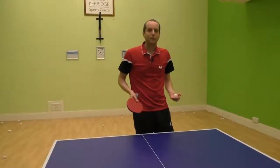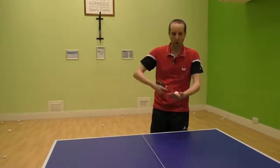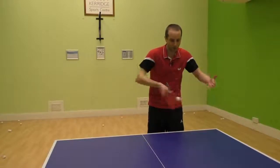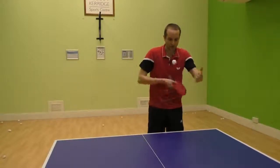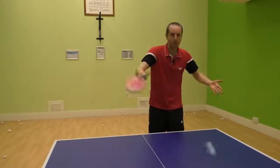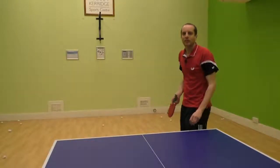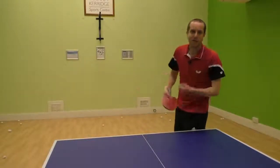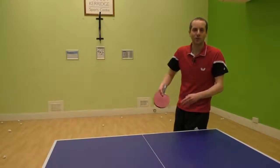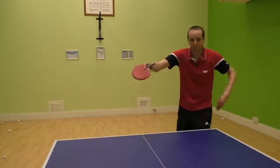If you've never done this serve before, I suggest just starting by trying to get the contact point right and see if you can get the ball to turn. Okay, just nice and simple, out in front of you, trying to go from left to right. Now when you can do this, you can try doing it with the full service motion. At first, don't worry about using your wrist too much, just concentrate on getting your arm moving in the right direction.